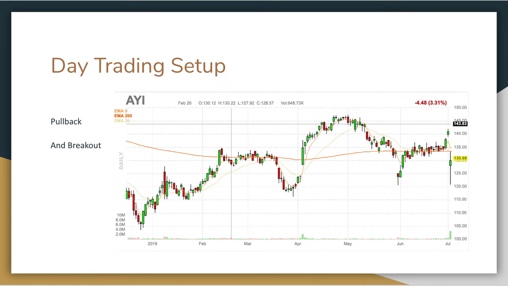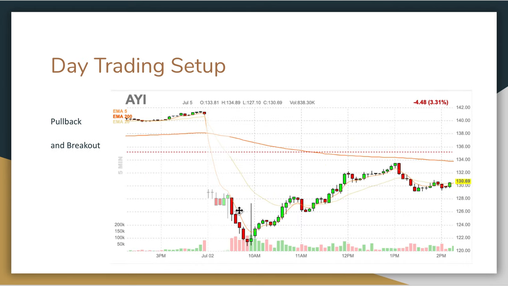Another gap that I want to show you is AYI, right? Once again, this stock was at 140 and gapped down to $122 odd. Now in this one, if you take a look at the 5-minute chart, it had one push to the lower side, went back up, and had a nice consolidation over here, where if you are looking to get into a particular stock, this would be the higher low.